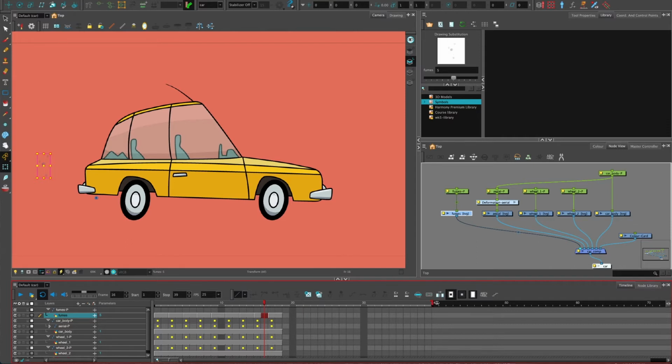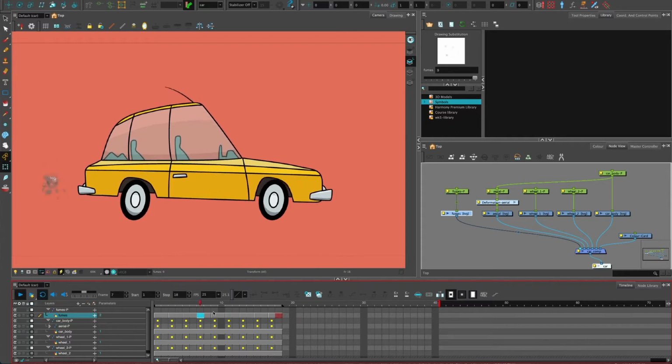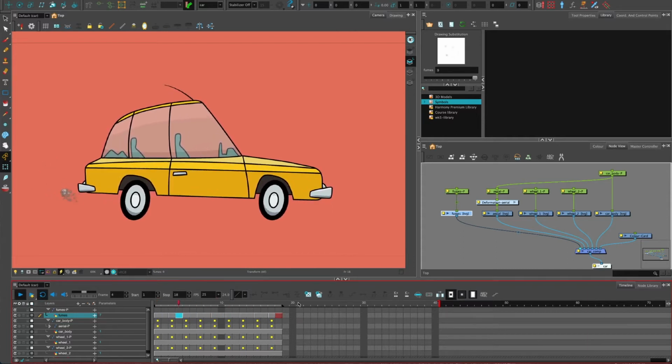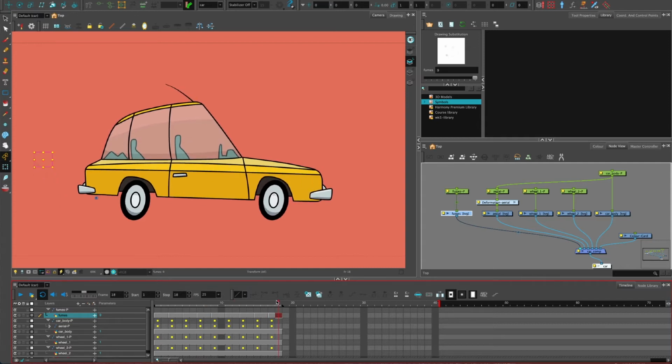We've also got this other one. It's a tiny little black triangle. You might be able to see it's just here. If I click and drag it, this is the play range. So if I press loop and press play, with loop on, it will only go through the play range. This allows you to focus on a certain part of your scene. So if my scene is 40 frames long, I can focus on the first 18 frames.